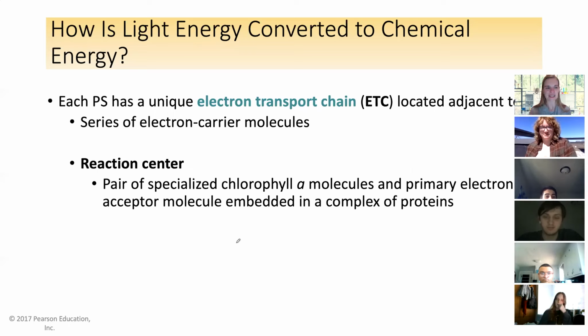What we're going to see is that each of these photosystems has a unique set of proteins that forms what they refer to as an electron transport chain. And so we're able to move these electrons from one to another. And it's going to allow us actually to form ATP molecules. So it's a really cool process. I will definitely get into it and geek out about it on Friday, so you don't want to miss that. We're going to talk about how that works.